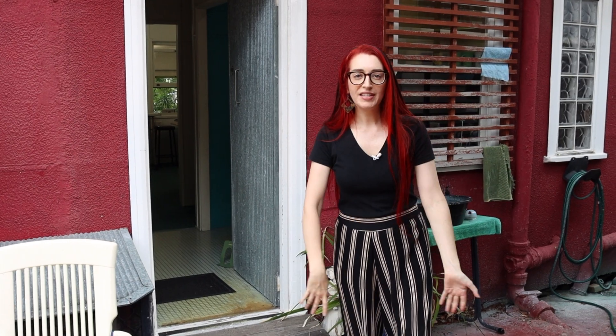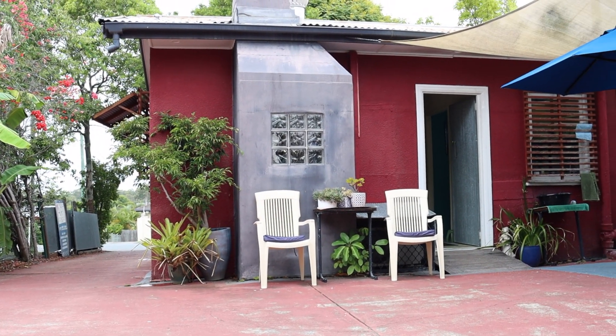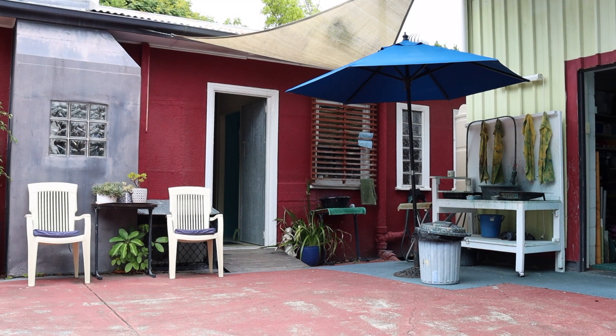That's our workshop space and now this is the house. This is a really cool space — it's being converted into a sort of open studio vibe and a lot of our students really love it in here. It's fun, it's like a nice arty vibe. So let's have a look at the house.